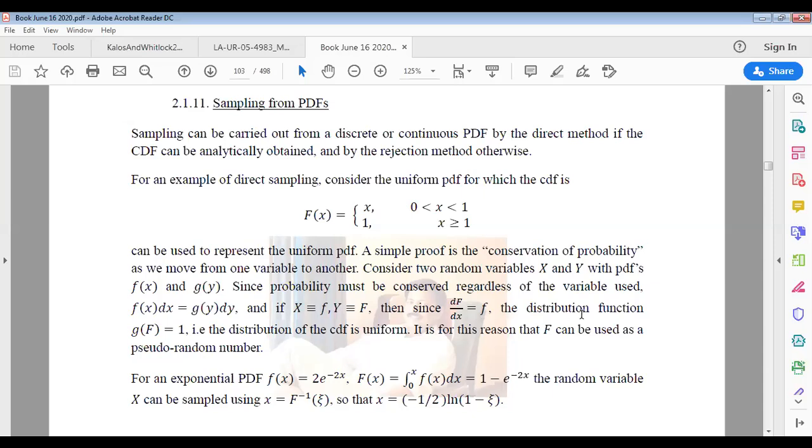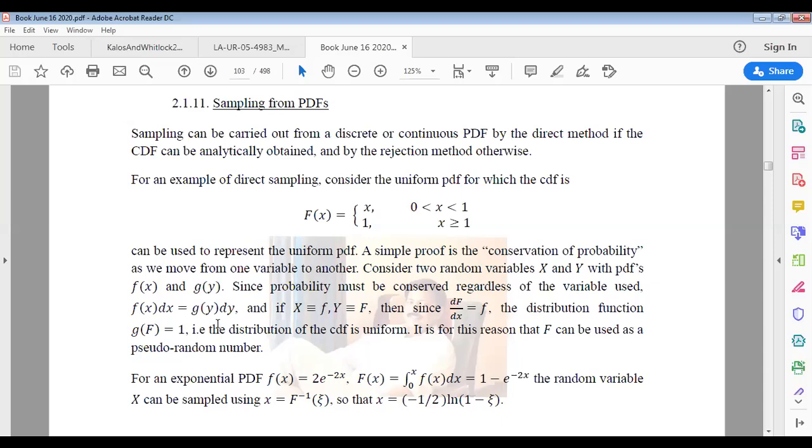Okay, so if I do this, so this becomes what? Let's not call it f and g now. Let's call it c and d. So c of x becomes c of small f, d small f, g of big F, d of big F, and then I'm going to use this. So that will tell me that the PDF of the CDF is uniform. Let me say that again. The PDF of the CDF is uniform.